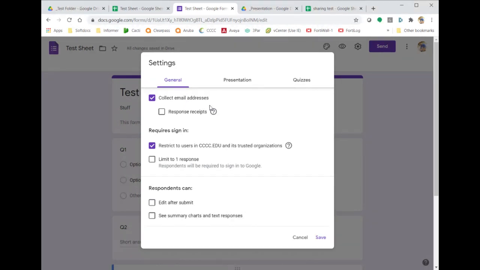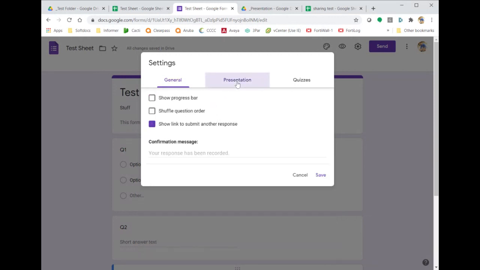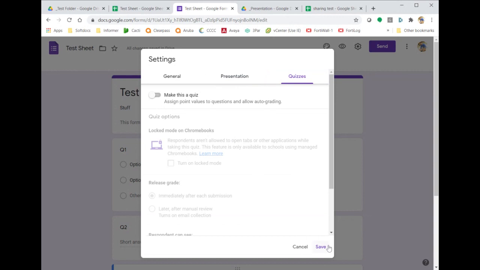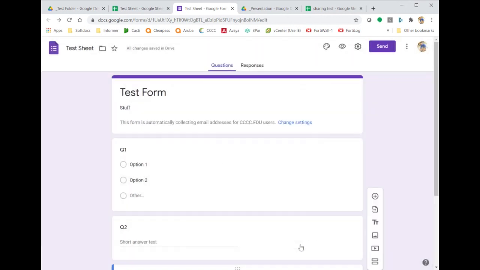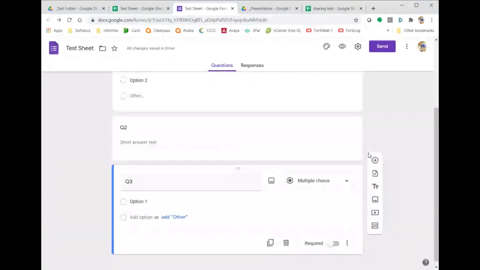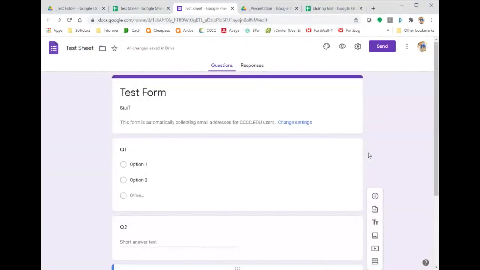They're fairly self-explanatory, but you can customize how you want your form to work. And I'm not going to go into a lot of detail with forms. I just wanted to touch on it since it was more or less a subset of Google Sheets.